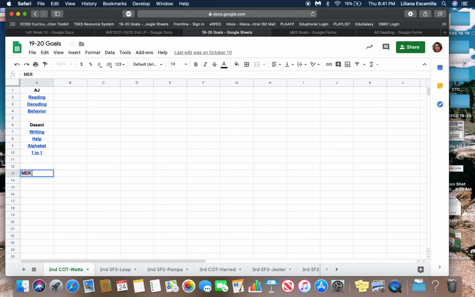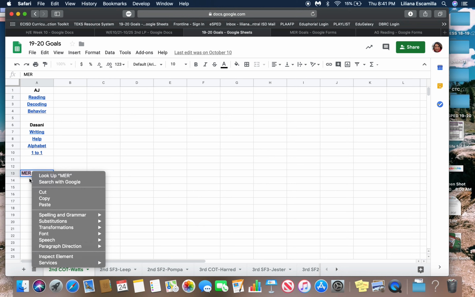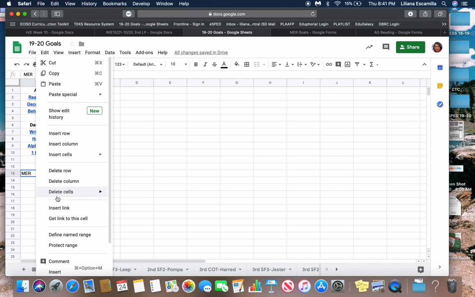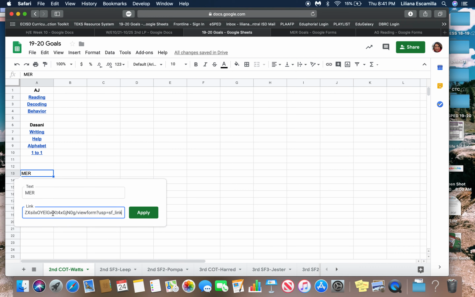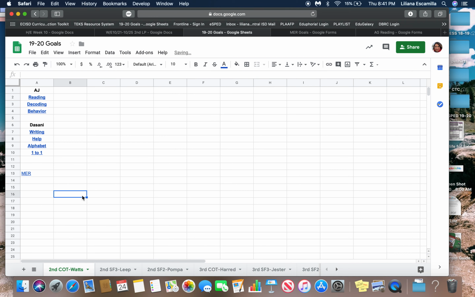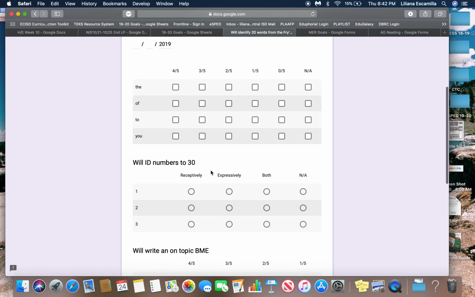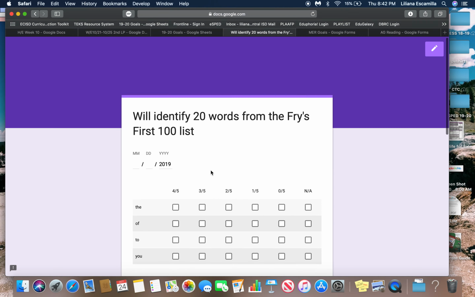And then I go back here, insert link, and I paste it. And so therefore, when the teacher wants to go take data, they just have to come to the sheet and they find their name and they click on the student, and voila, it's all there.